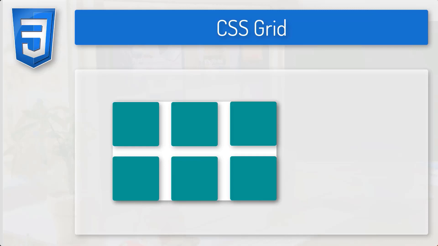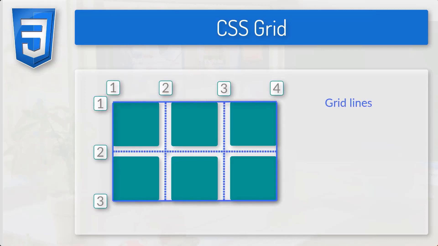Regarding directions, we have a row axis as the horizontal direction and the column axis as the vertical direction. In Flexbox we are able to change horizontal and vertical directions, but in the case of the grid we are not able to change the directions of row and column axis. The next important term is grid lines — these are vertical and horizontal lines that divide the grid and separate the rows and columns. The number of grid lines is always greater by one than the number of columns or rows. For example, if we have three columns then the number of lines will be four.